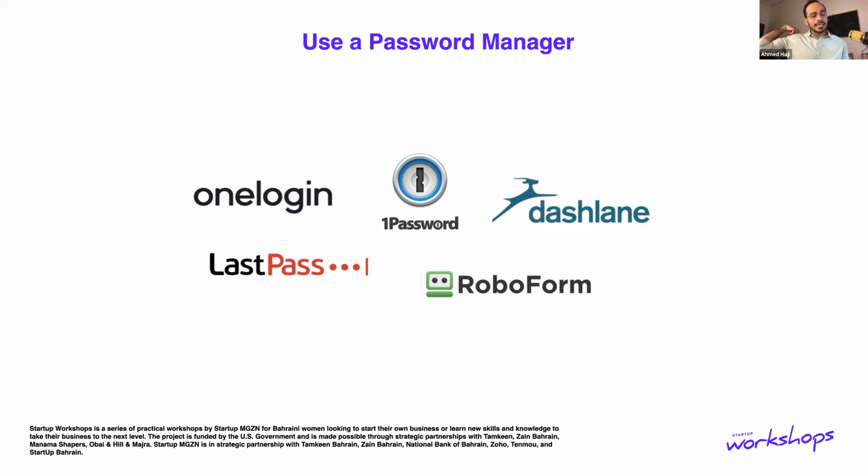Personally, I have used LastPass for the last 5 years to manage all of my passwords, and it saves me a lot of time. It secures my accounts, so none of my accounts have similar passwords, and they're all stored somewhere and movable with me, so I can use them on any device. I don't need to remember the passwords anymore, and I'm able to log in through any device easily using this password manager. You can check all of these password managers, and based on the prices and their features, you get to decide which password manager you are going with.